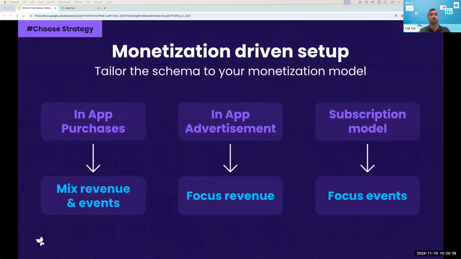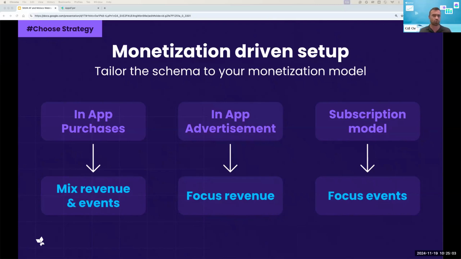This is where a hybrid approach of revenue measurement and in-app event measurement is usually recommended, because alongside key metrics like return on investment and return on ad spend, these apps are usually interested in measuring the purchases and optimizing towards CPA.